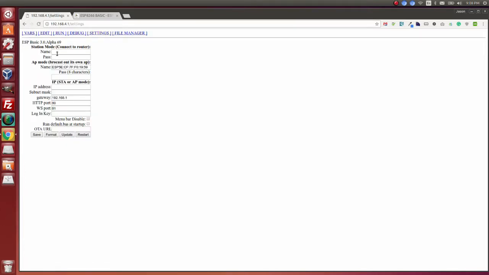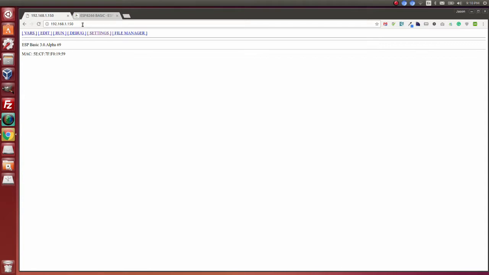So we'll just pop into settings here, type in the name of your access point. I've had bad experiences with Belkin, so that's why it's called that. IP address, which is in the same subnet as your network. And then save, update, and restart. So it'll go away and restart now, and when it comes back up, it should automatically join our local network here, so I can browse the internet as well as play around with the unit. So just change this to the address that I assigned to it, and hopefully she should just pop up.